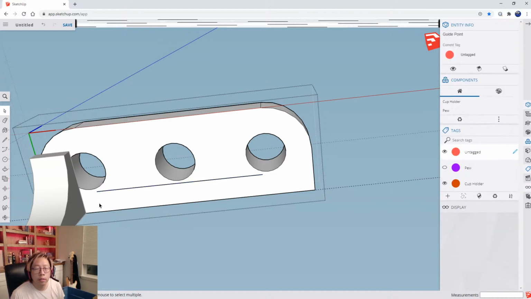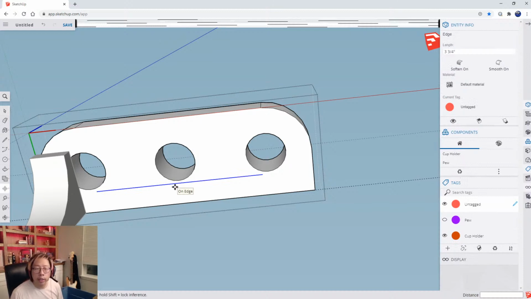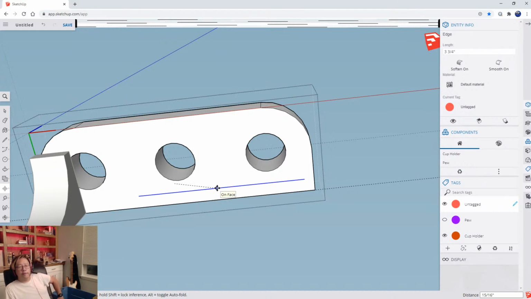And can I move this without doing weird stuff? Yes, I can. Okay. So actually 4 holes might work better because then the supports will be in between.